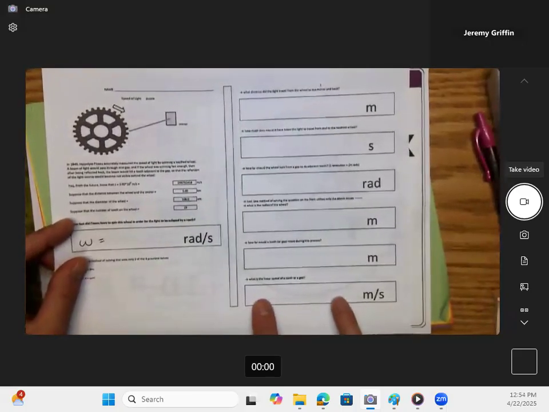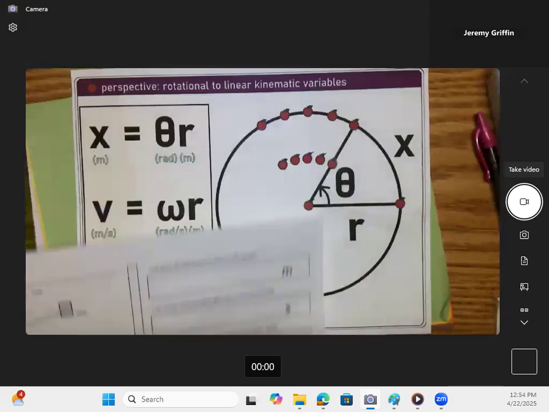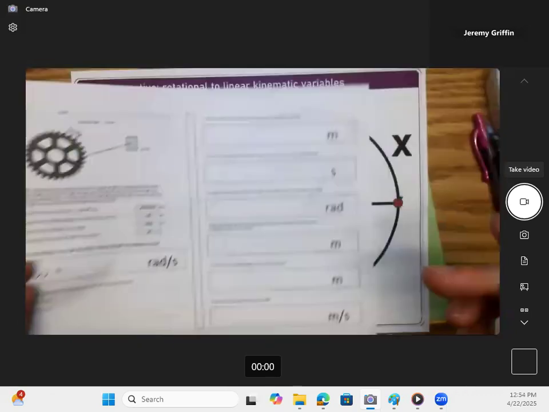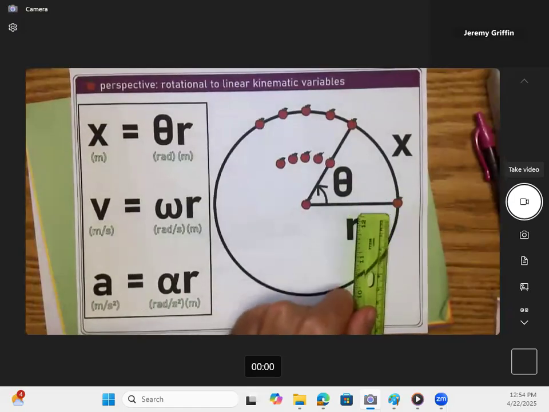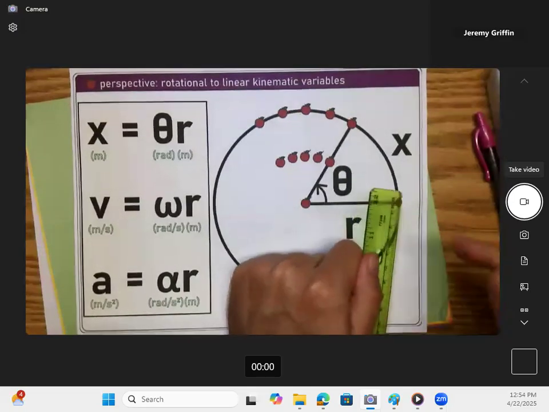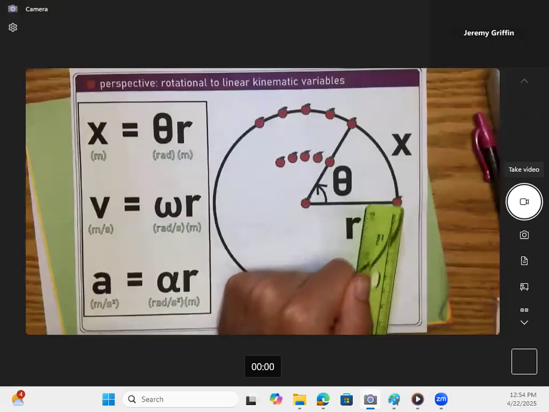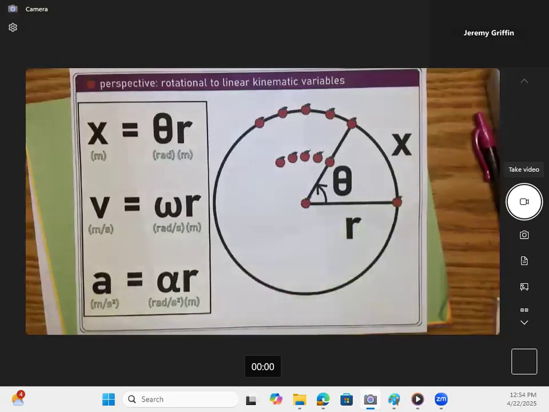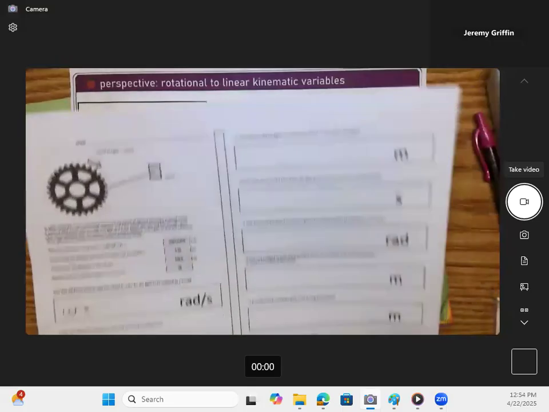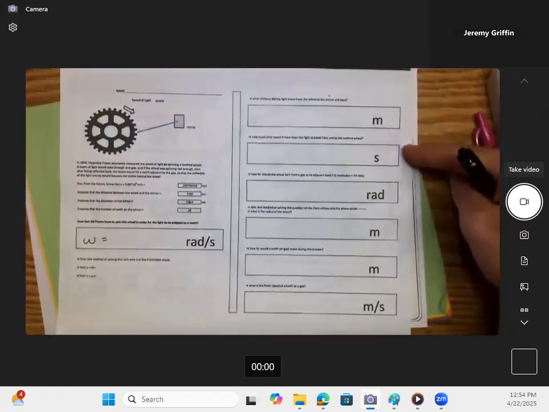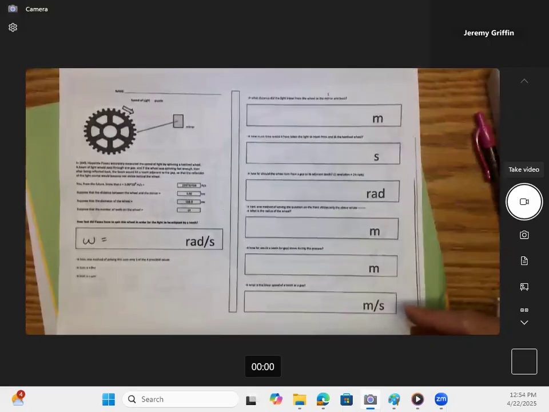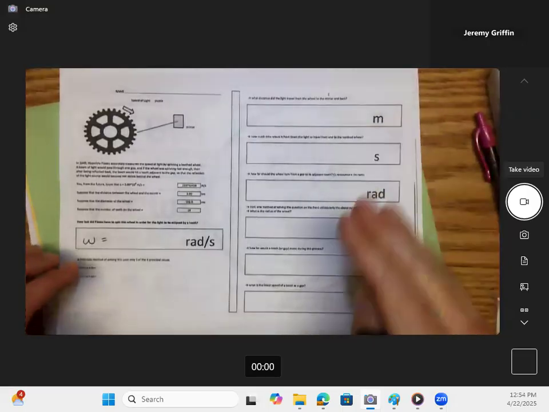What's the linear speed of a tooth? Well, if you know how far it's moved, I could take my ruler and, suppose I slow down time, measure how far a tooth moved during that process. Probably a few centimeters. If you get a few centimeters, but in terms of meters, you're probably on the right track. And you know how much time that happened in, because that'd be this box right here. Can you get the linear speed in meters per second?